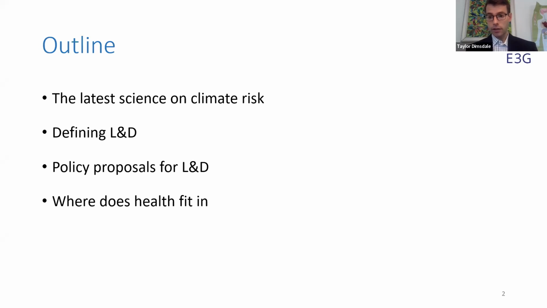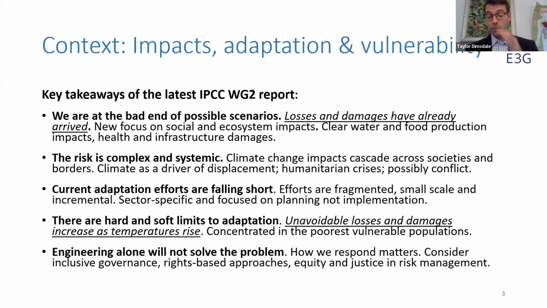So I wanted to start with a very brief overview of some of the latest understanding of the science of climate risk. We'll do a reminder again of the definition, insofar as there is an agreed definition or some agreed definitions of loss and damage. I wanted to talk a bit about some of the solutions that have been proposed in different venues for how you could start to address the problem, and then talk a little bit about how health fits into that puzzle. So obviously, you could spend many hours, if not days, if not weeks, talking about the science and the risk.